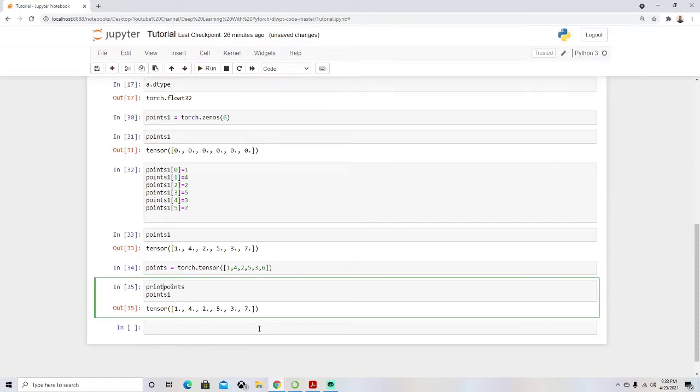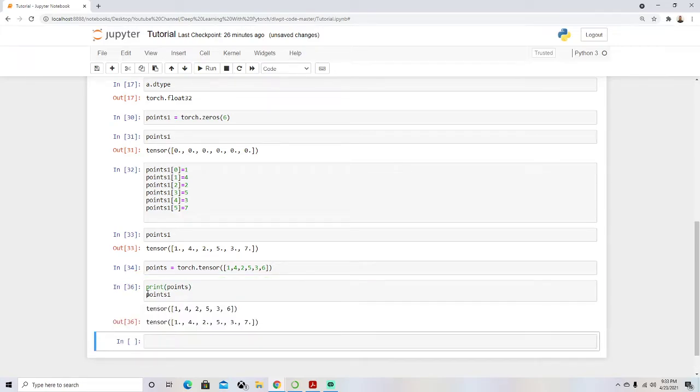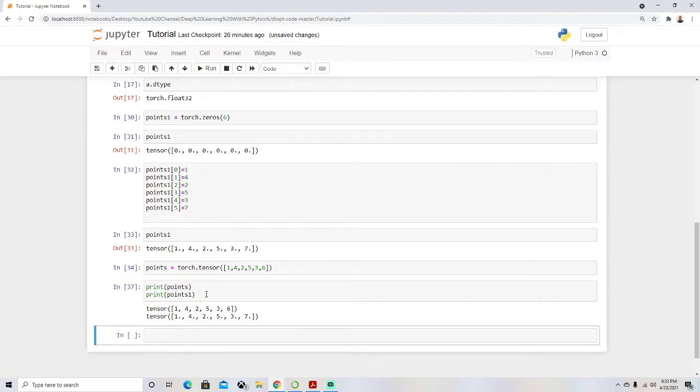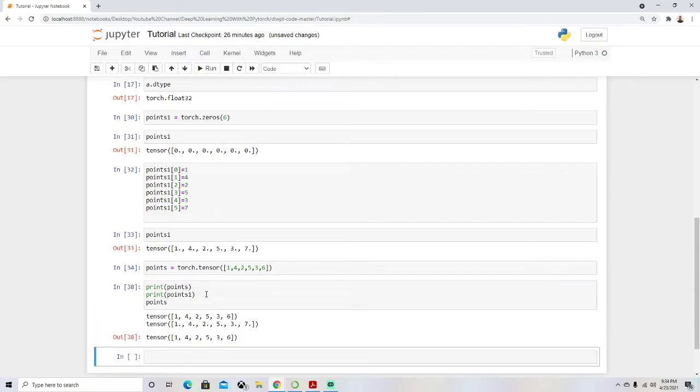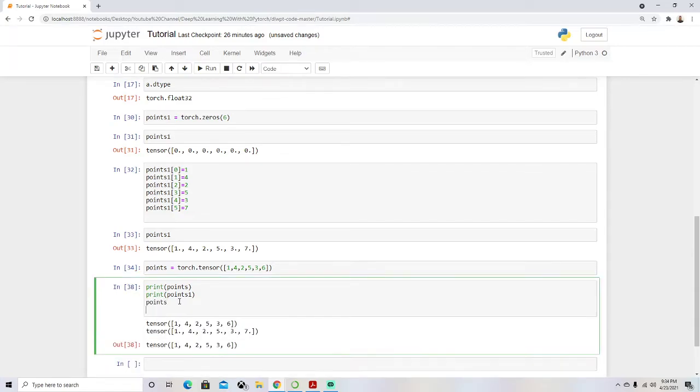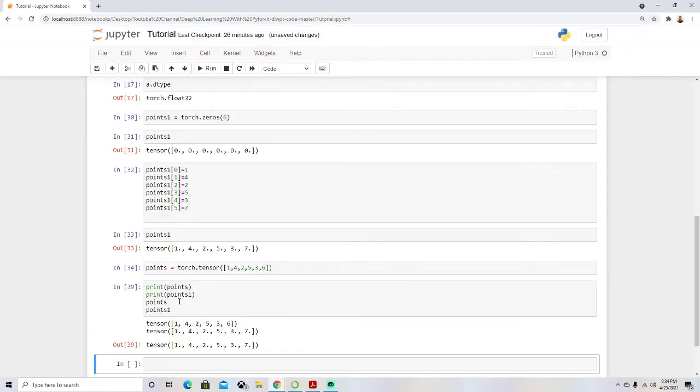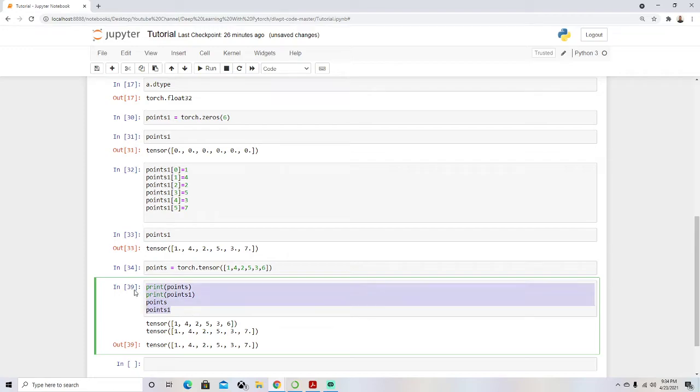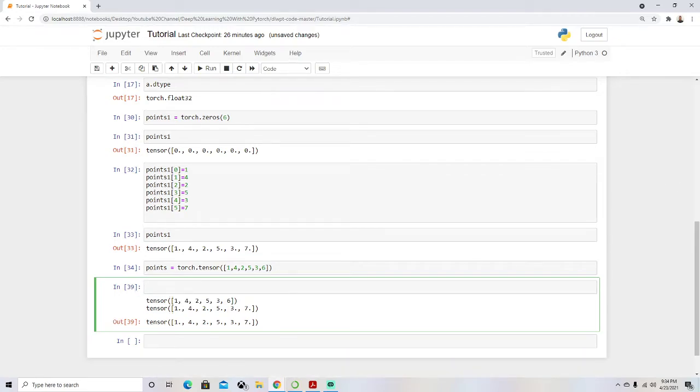So what we need to do is type print. And this would actually work, but sometimes it's just nice to have everything the same. It will always print the last item that you leave there. So if we wrote points again, it'll print that. But if you write points1, it won't. So it only prints the last thing that you have there. So just an important little thing there. It's just kind of the ins and outs of this. You really got to get familiar with it as we move forward with this deep learning lesson.